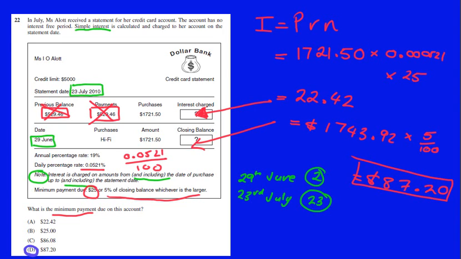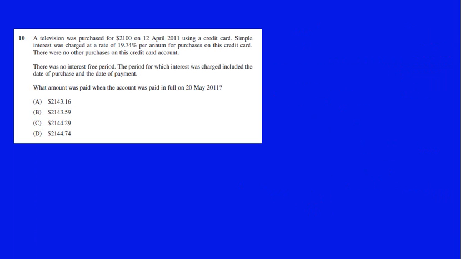Okay, so again with that question, the tricky parts first of all was writing your interest rate as a decimal, so dividing it by 100, and then finding what your N is going to be. Okay, in this case it's 25 days, and then there was a little bit added extra because I had to add it to my purchases to find my closing balance, and then I ended up having to find 5%. But again, the two hardest parts circled there in green are going to be quite common with most of your questions. Okay, let's have a look at another question, another multiple choice.